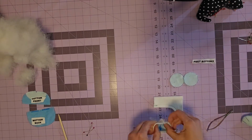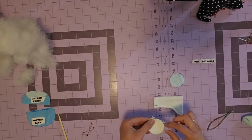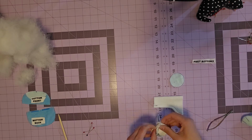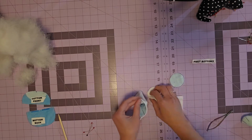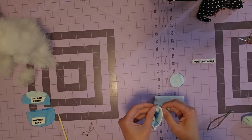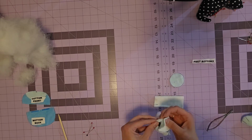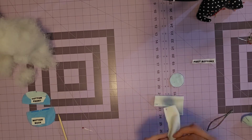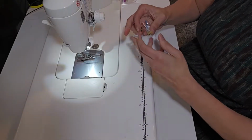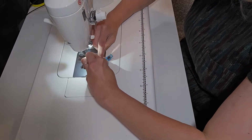Once you get these all stitched together, you're going to put right sides together and you're going to pin all the way around. But in case you were worried, there are numbers to help you line up. So that's a 16, that's a 16. And some went back-to-back clips, so we're gonna see how that works. At least on this.